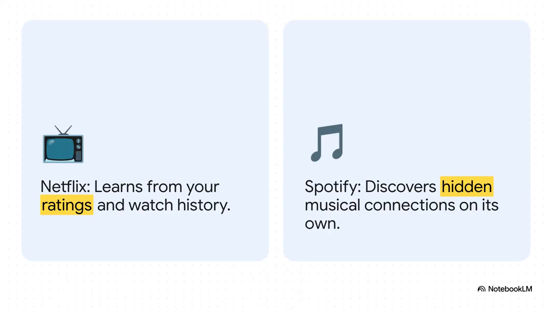Okay, let's start with a really simple analogy. Think about the difference between Netflix and Spotify. Netflix is learning from super clear signals you're giving it all the time. You rate a movie thumbs up, you binge watch an entire series. It's being trained on your very clearly labeled behavior. But Spotify, Spotify is playing a whole different game. It's a master of discovery, finding these hidden connections between songs based on their sound, their tempo, their mood, grouping them in ways you'd never think of without you having to label a single thing.